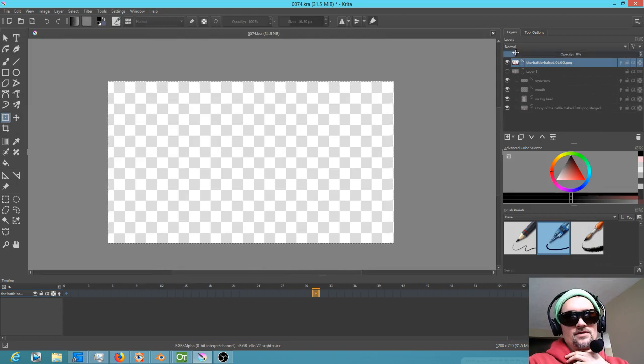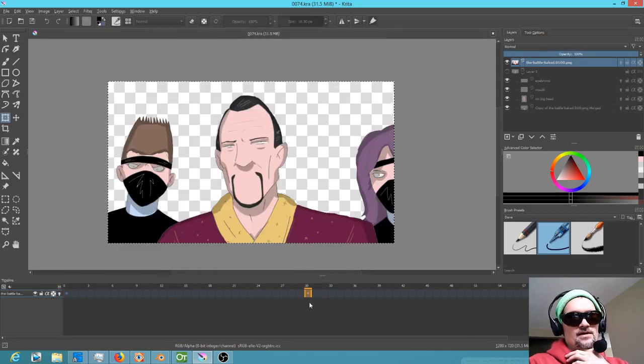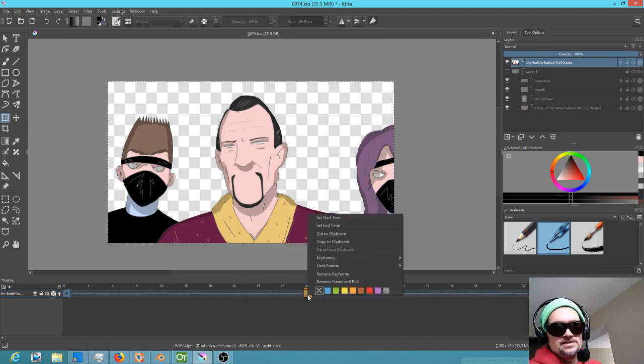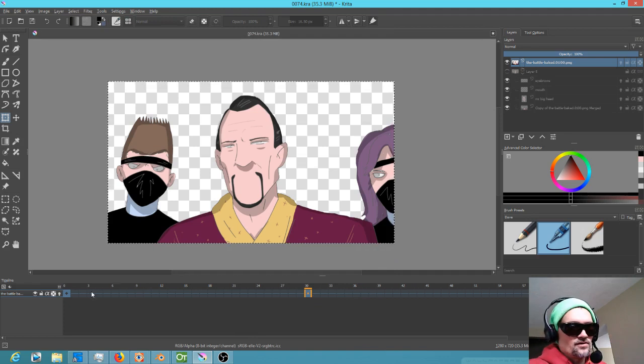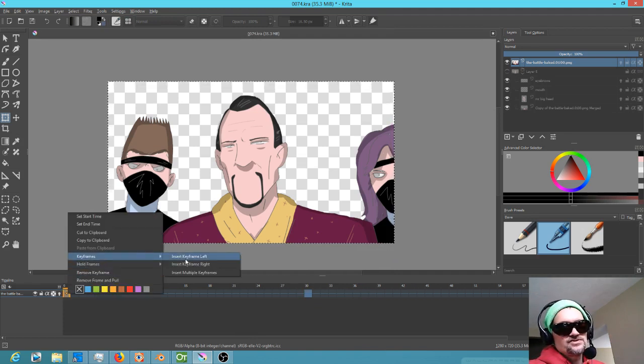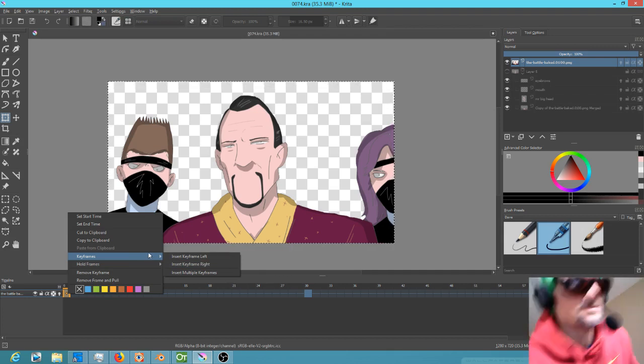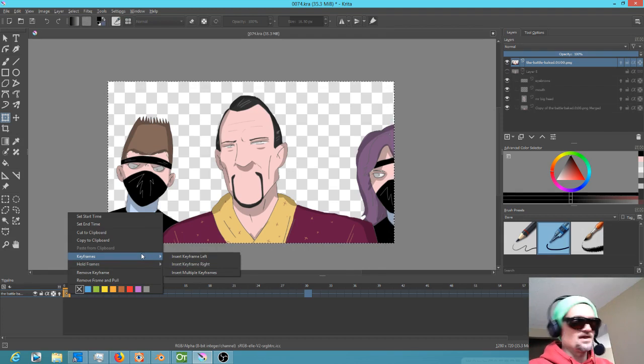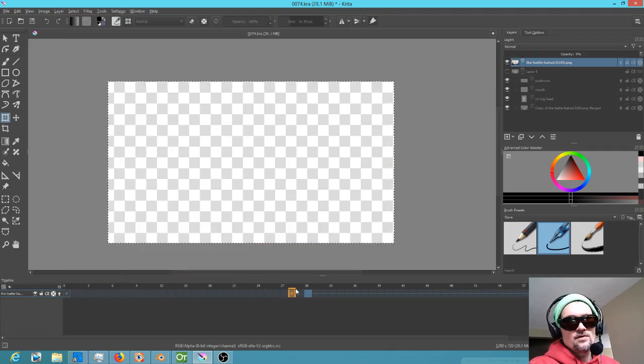So now we'll go here and we'll say, well, we want it to be fully opaque. But what we need to do is, let's do control insert. Okay, control insert is what used to be copy keyframe. They've made this more capable ostensibly, but also more confusing. There used to only be a couple options, but it was really clear what they did. You were either copying a keyframe or creating a new one. If you created a new one, the frame would be made blank. If you're copying a keyframe, it would just give you another key, but preserve the picture. So anyway, this is what I wanted to do.